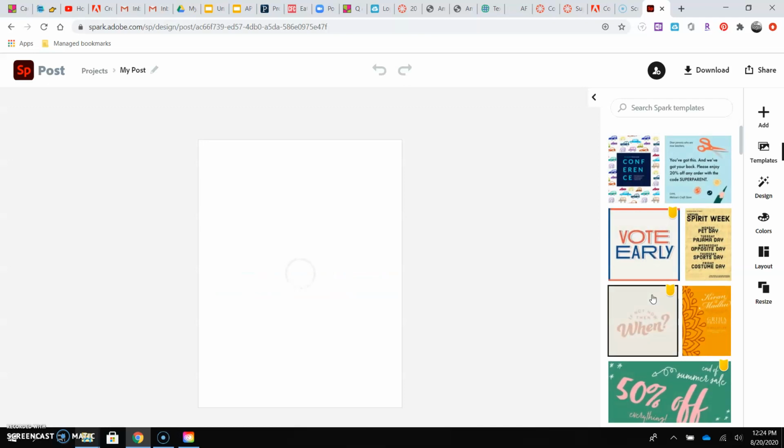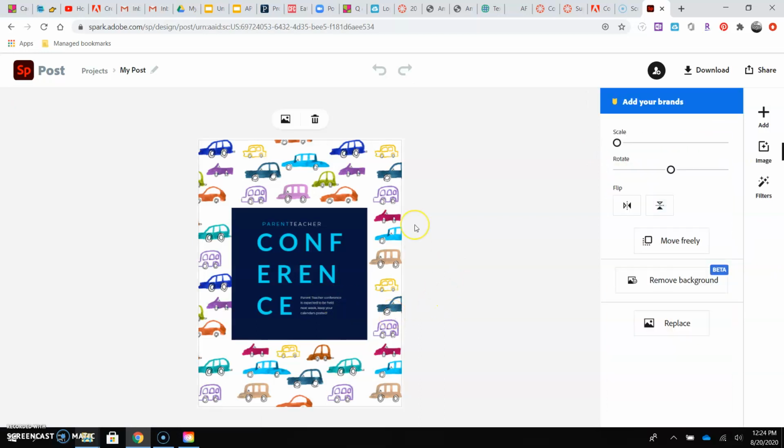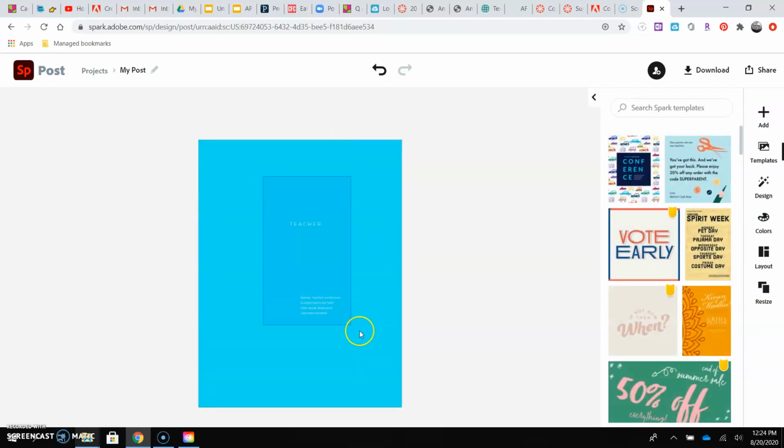Now, when we choose flyer, we're not wanting to use any of these templates. We're wanting to create something from scratch. Okay, so I am simply going to go in and click on these items and delete them. And that way we can get started. Here, there is an add button. This allows you to add text, a photo, an icon, logo.